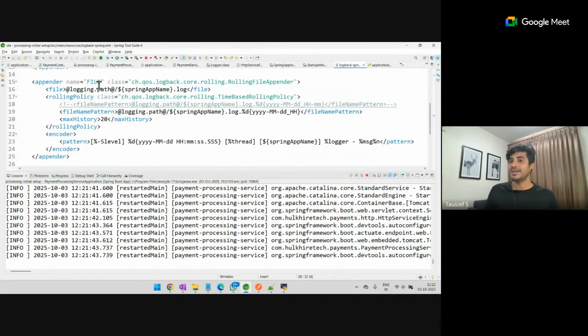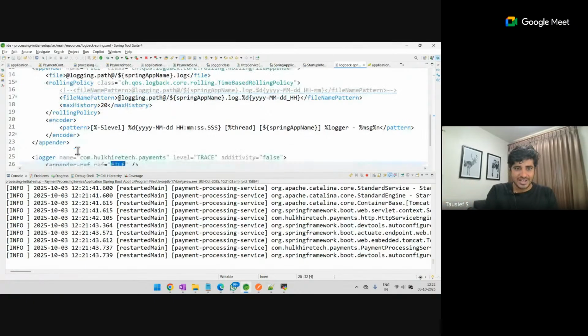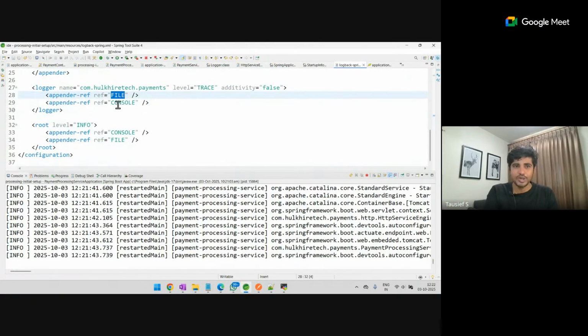Or you want something like HTTP service engine related logs, so that you can put them separately. So this way you can configure this tag n number of times, and then in the appender, decide which package you want to write to which file. That level of control and flexibility is available. N number of files you can create, and n number of packages you can guide to where each should go.